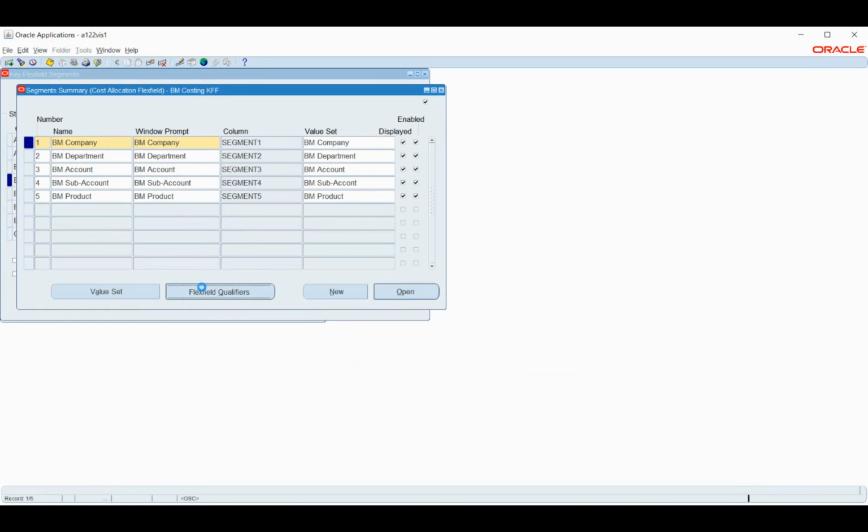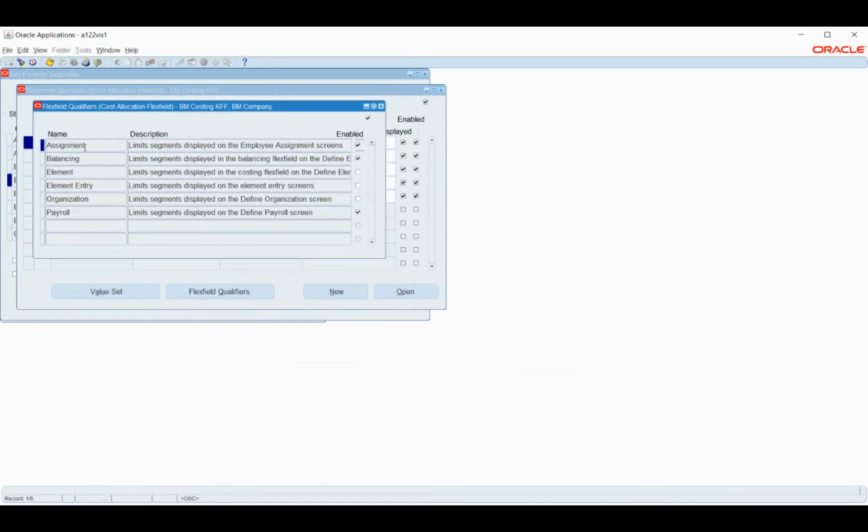This is company. For company, what I have given is assignment, balancing, and payroll. The reason why I have given balancing for all the segments is that unless I give this particular qualifier as balancing, I will not be able to see this when I'm creating the payment method. Whichever segment is missing this balancing will not have values to be added. The system will not generate those combinations for those entries. So that is the reason I have attached this balancing.